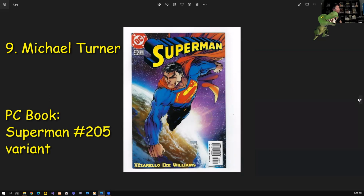The more and more I look at it, the more and more I just see his greatness, right? It's such a beautiful piece of work. I just love everything about the character design here, the cape, the background of space, and the sunset coming off the backdrop of Earth. So it's just really an incredibly stunning piece.